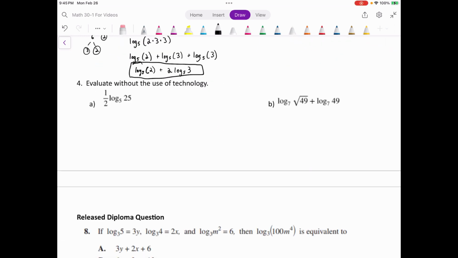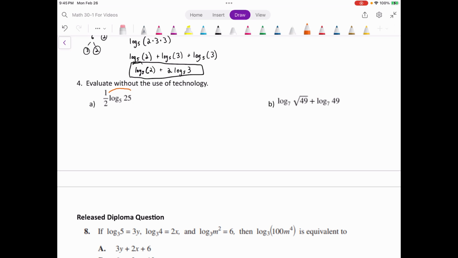All right, so use the log laws here. See if we can evaluate these without even using our calculator, right? We're actually going to be able to do that here. So 1/2 log base 5 of 25. Now, there's a couple things we could do here. You could recognize that log base 5 of 25 is just 2, because 5 to the power of 2 would equal 25, right? But that's no fun. Let's use our log laws. Just kidding. That's a totally valid approach. But since we just used our log laws, let's make use of them.